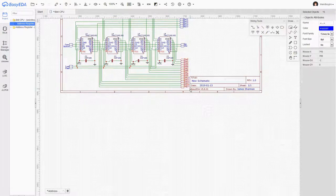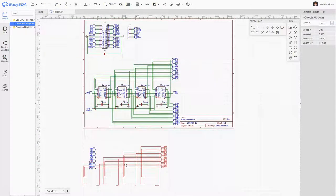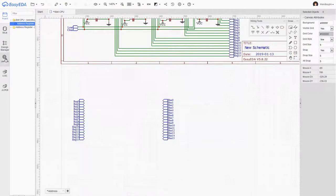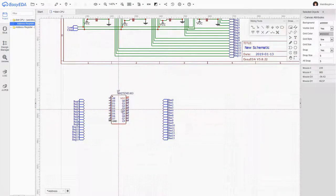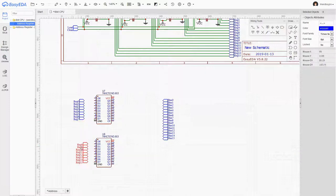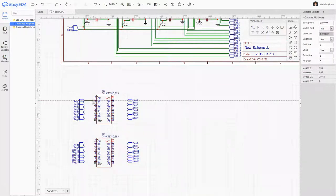Now, is there a way to copy? Ah, yes, awesome. Okay, so it's going to be great.